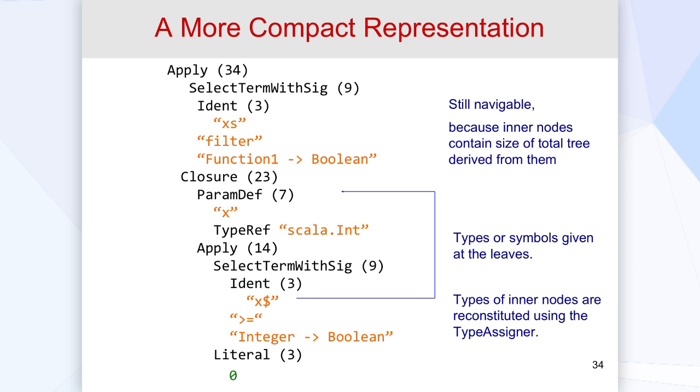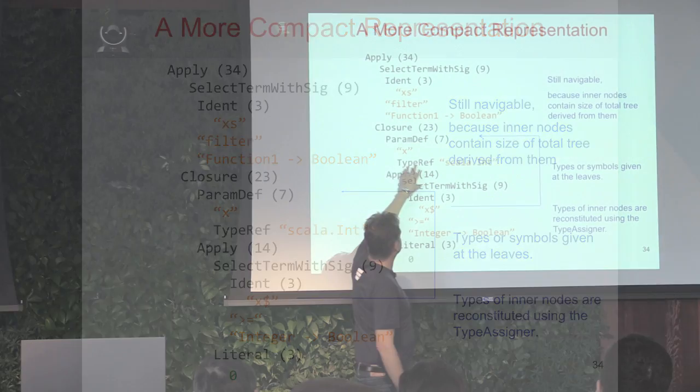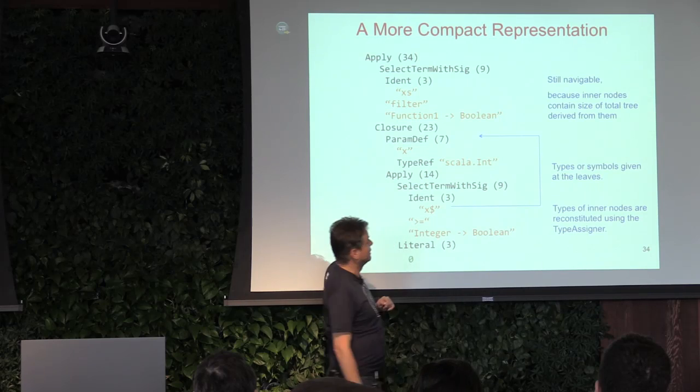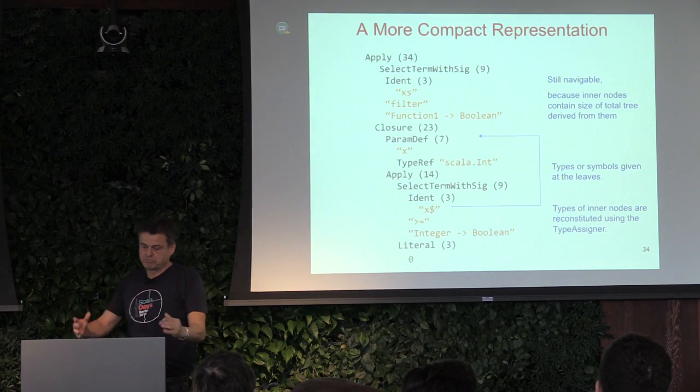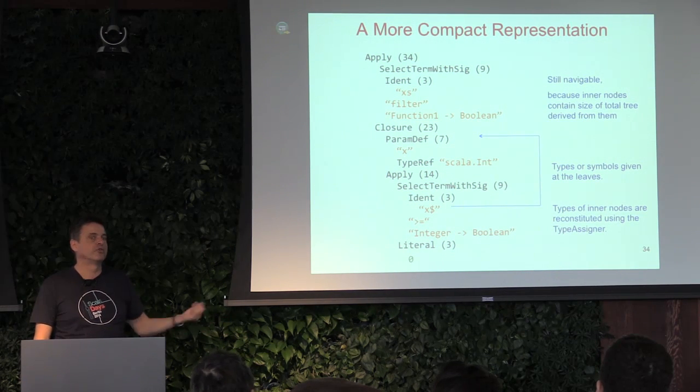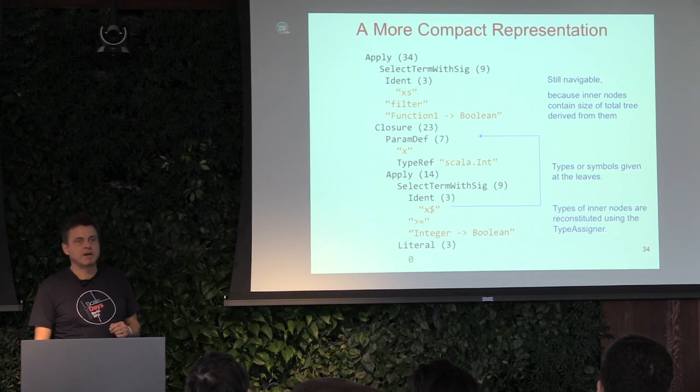That means that we can actually get down here to something that is much, much more compact. So this thing here contains for every tree essentially the total size of the tree. So the whole thing here of this serialized representation is 34 bytes. Okay, so that means that now one 30 megabyte source would maybe give you 60 megabytes of trees, which is not at all out of line with the size of the class files that we generate anyway. So I think that can be handled well.